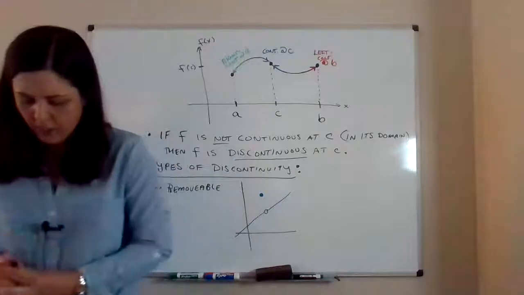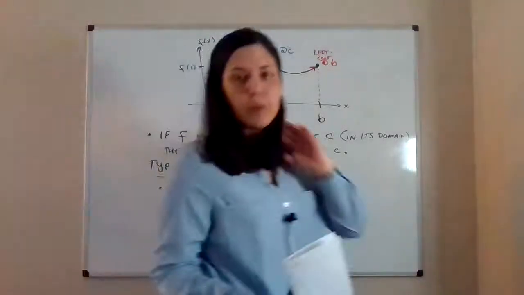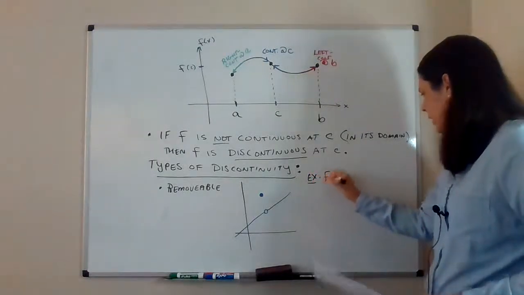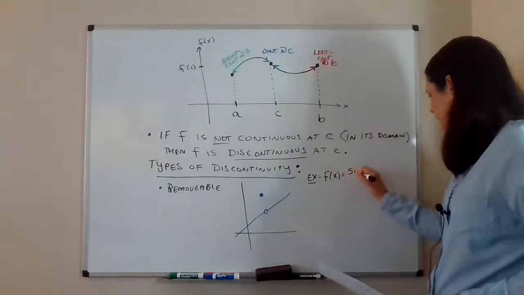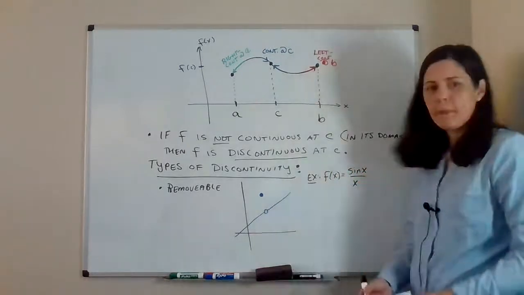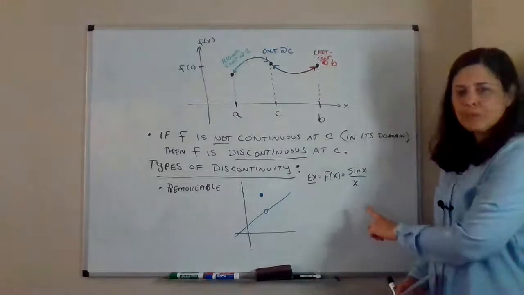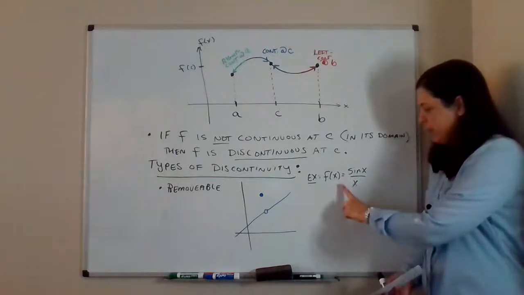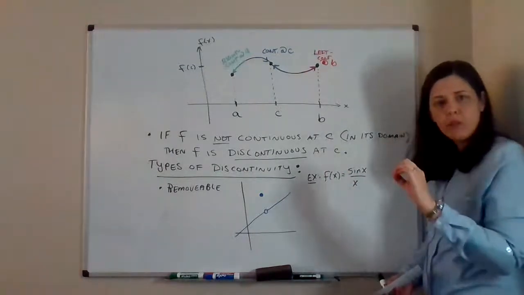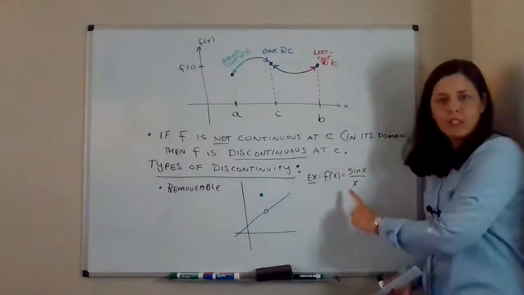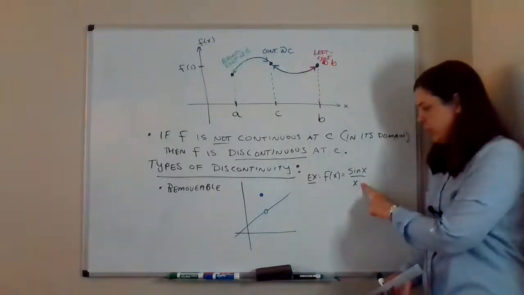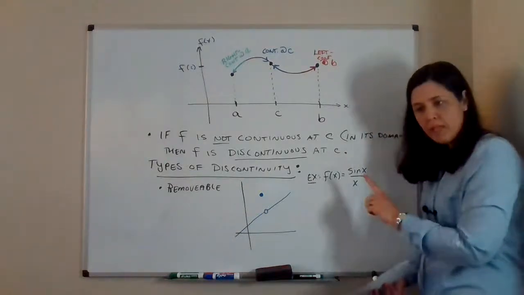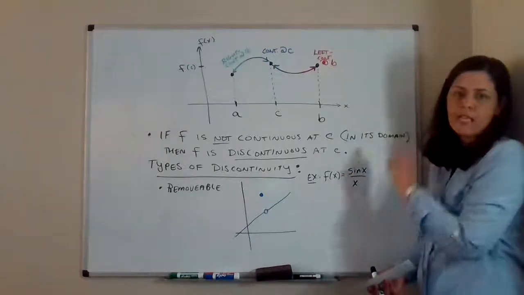So I will show you one example for this one, and then I'll show you the other types of discontinuity. Now I want to show you this example because we saw this in a previous section. So recall what happens when we consider the function sine of x over x. Okay, so let me remind you what you know about this. This was something we took a limit of recently, and when you take the limit as x approaches 0, it actually is the number 1. The limit is 1. But if I try to plug in 0, it's going to be undefined. So the limit is 1, but the function is undefined at 0.